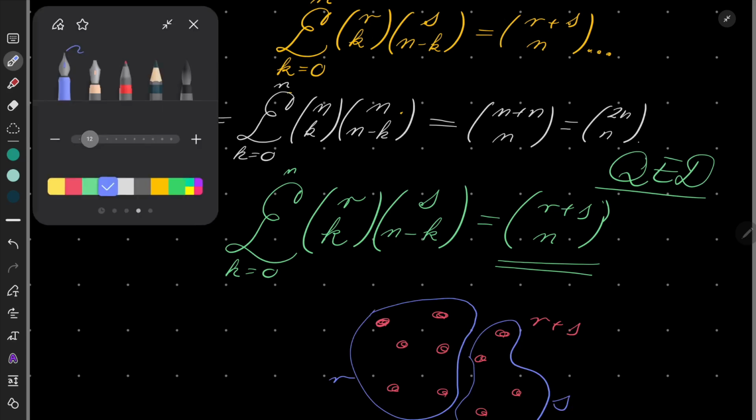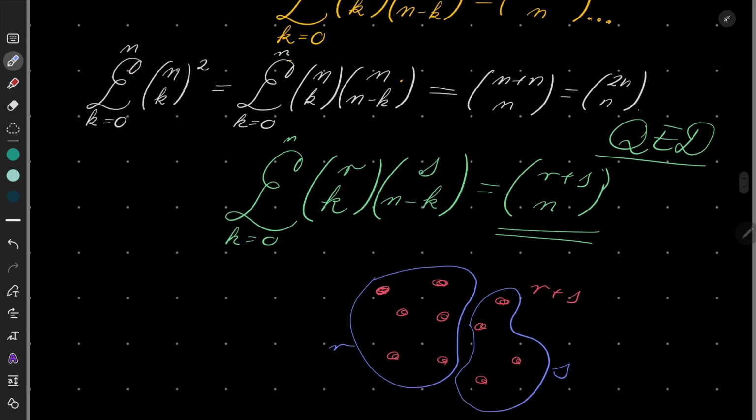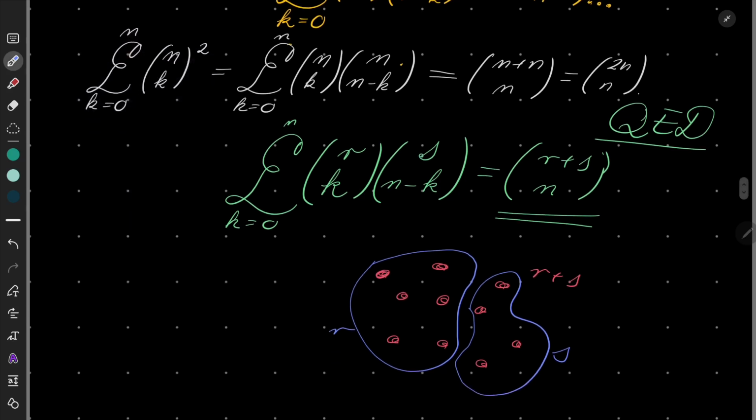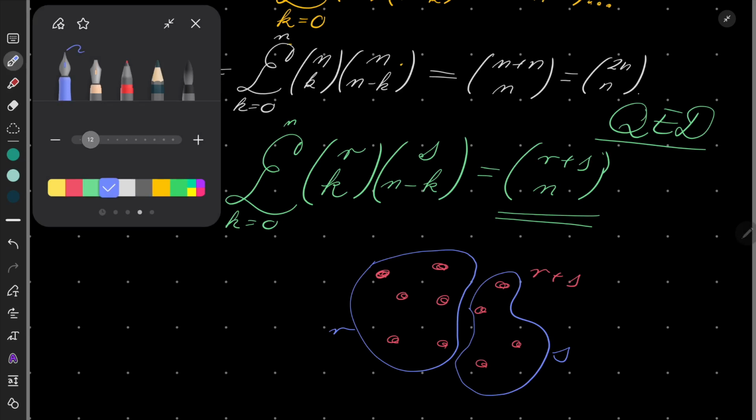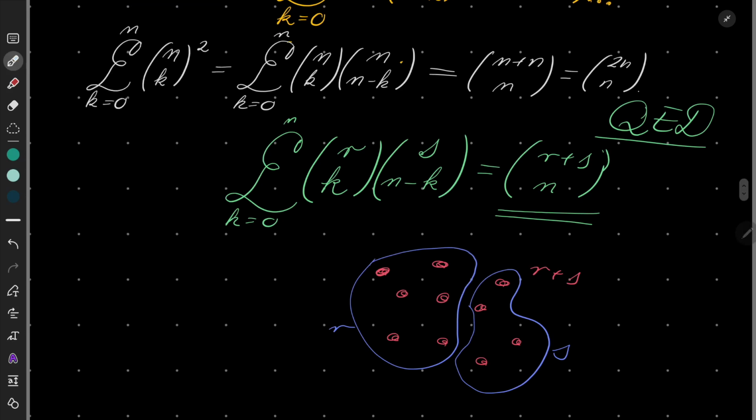And we wish to, let's say, choose 3 elements. Well, one way to do it is just to add R plus S and then choose n elements, but the other way to do it is to consider all possibilities, because there are what possibilities?